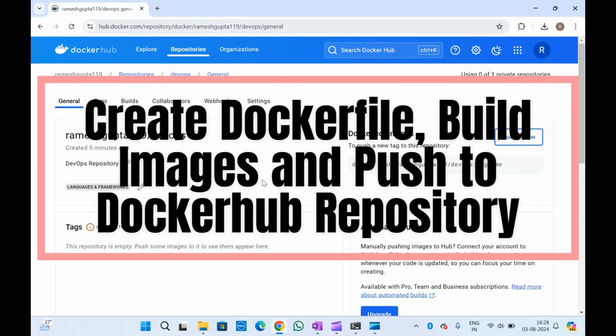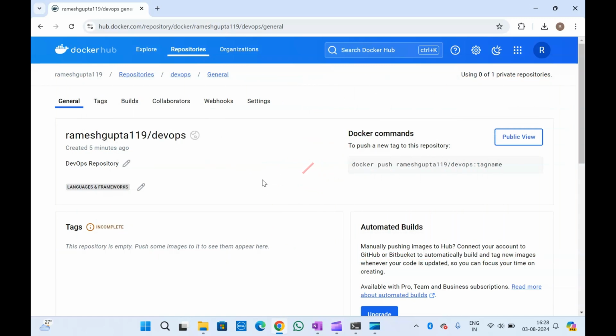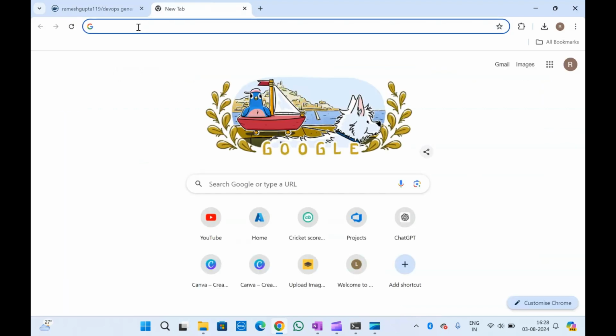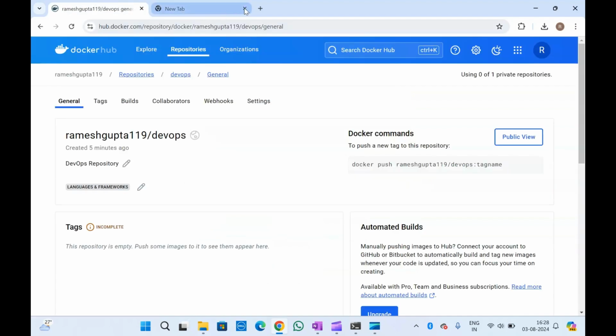In this video, we are going to discuss creating a repository in Docker Hub. Along with that, creating Docker files and how we can push the image which we have built using that Docker file to our Docker Hub account. And later, if we need to use that image to provision containers, how we can provision containers as well. We'll see how we can provision containers and access the application in those containers in our browser. So let's begin the video.